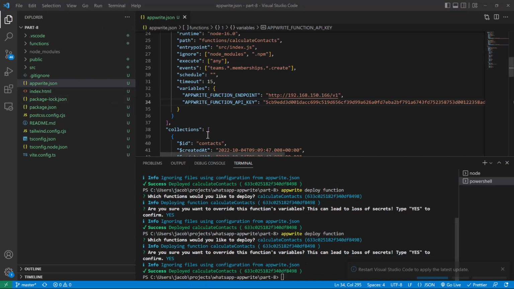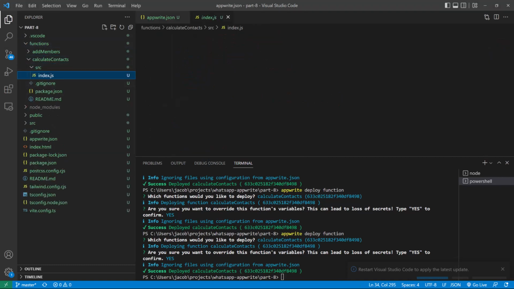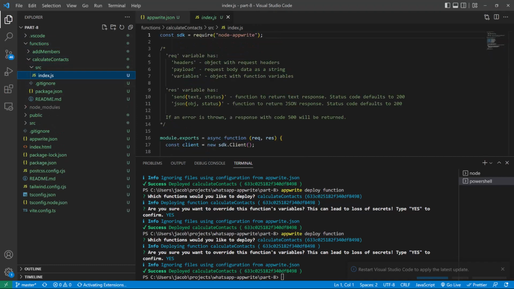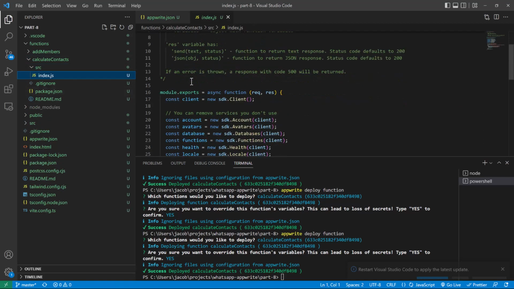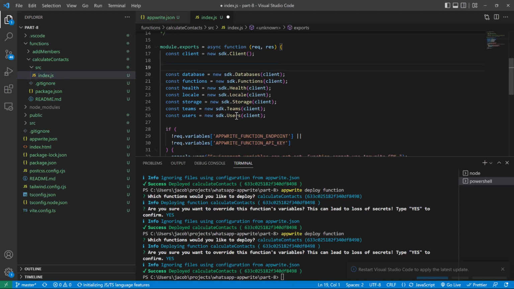So let's now go to the code for this function. If we see we have our calculate contacts, we're going to want to edit it to allow it to work for us. The first thing that we need is we only need the teams and database SDK. So let's just remove that.